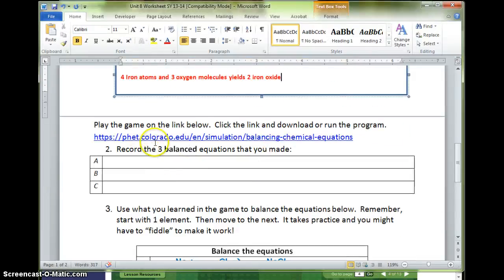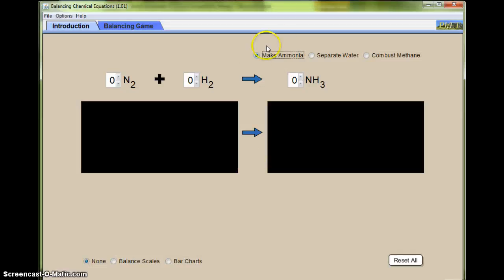Number 2 is when you're going to use the PhET simulation. Okay, so you'll need to press Control and click here, and it will open this simulation right here. There are 3 different ones that you're going to balance. So it's already set for the first one. When you're done with the first one, you click this and it brings a different one up. And then when you're done with that, you click this one and it brings a different one up. So that's all three of them. We're going to just start with the first one. I'm going to use the first one as the example.